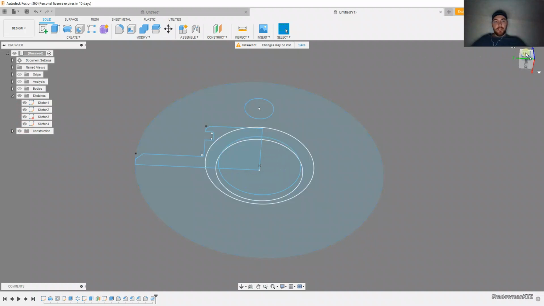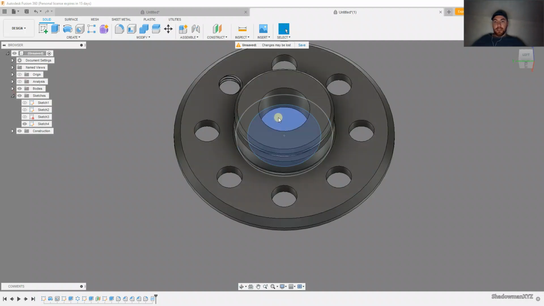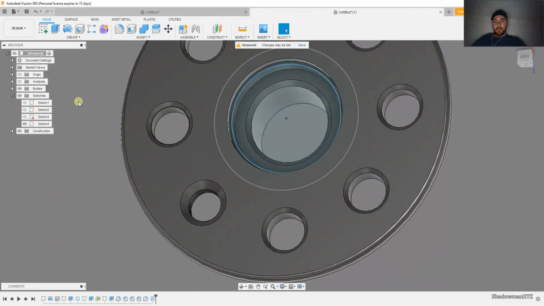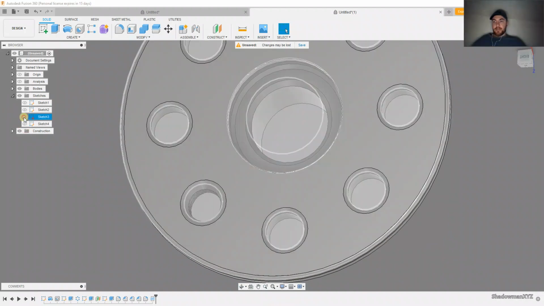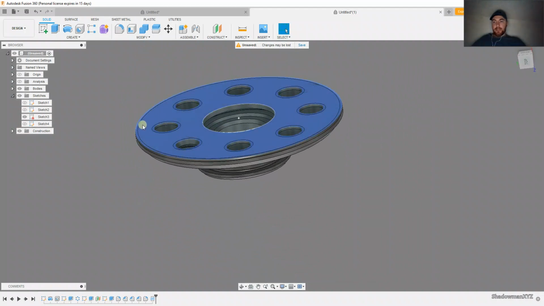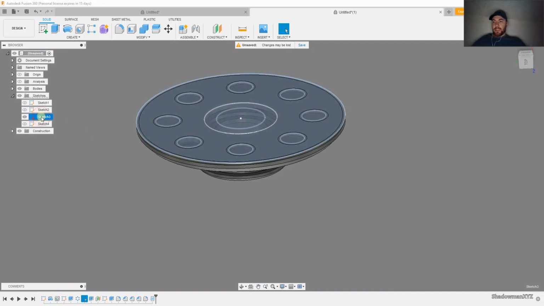So now let's turn some of these off. So this is the through bore, obviously. Turn on the body, you can see that. Let's see. We have the main sketch on the bottom. So like I could just click here twice and type that in, bottom circle sketch.